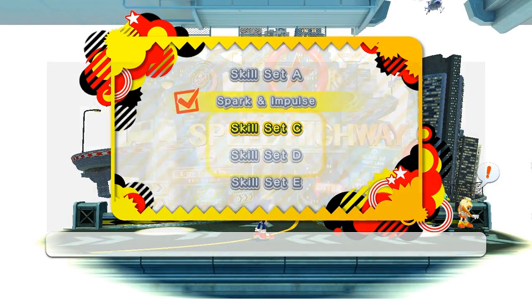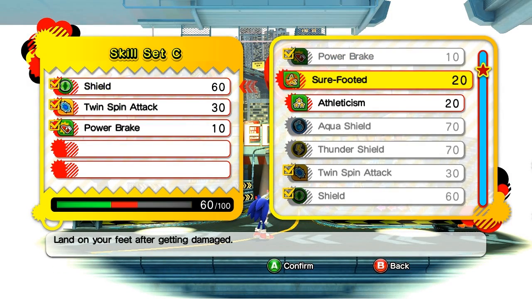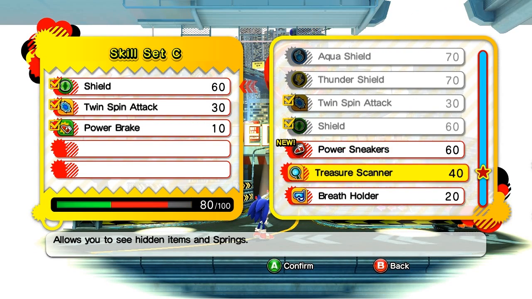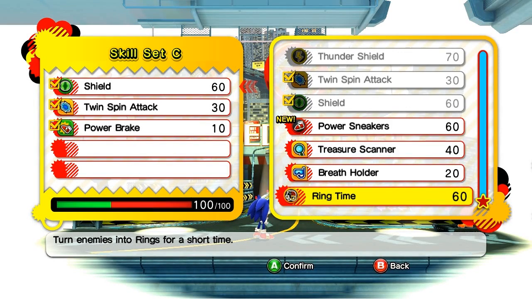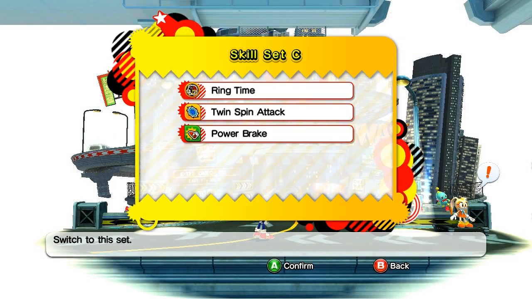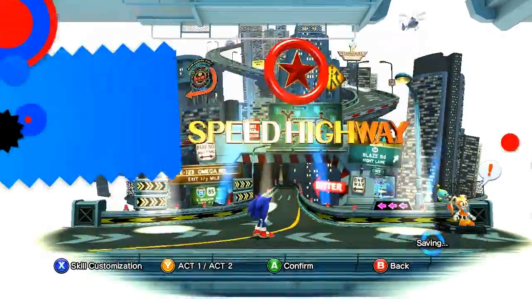And then for the other Sonic, the ability that we got was Power Sneakers, which is pretty much as you would expect. It says run faster, plain and simple. What it really does is it gives you 2 uses of the speed shoes for 1 level, which is not really that great, to be completely honest, but it's there if you really want it, I suppose. So there's that, I guess, and as you can see I bought Ring Time just because I had about 9,000 points, so I figured why the hell not.